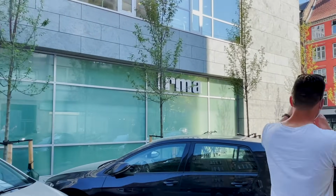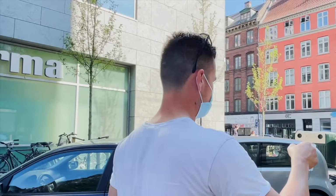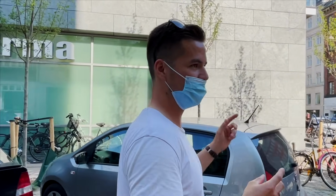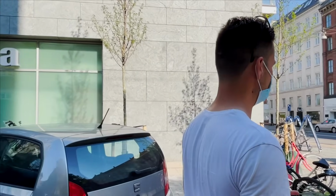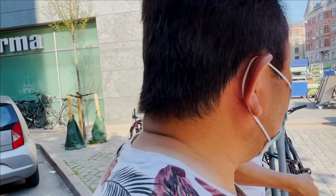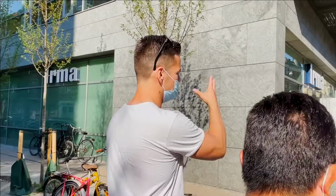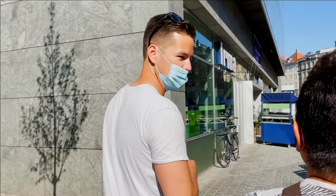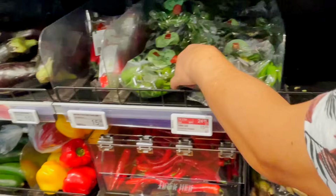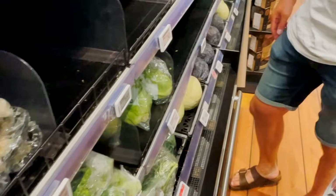So, fun story with this supermarket. The logo is like an old lady, but it sells a lot in Japan because it's a unique material. They make these shopping bags and sell them in Japan for a very high price. So Irma is one of the oldest supermarkets in Denmark and has super high quality meat and fish. Enoki, yes, exactly.